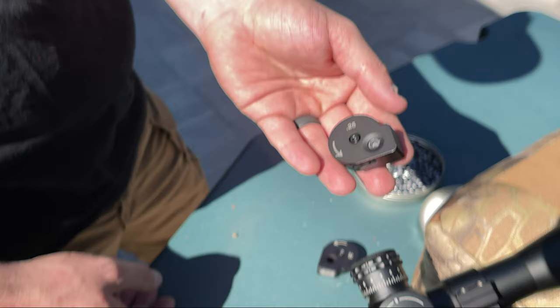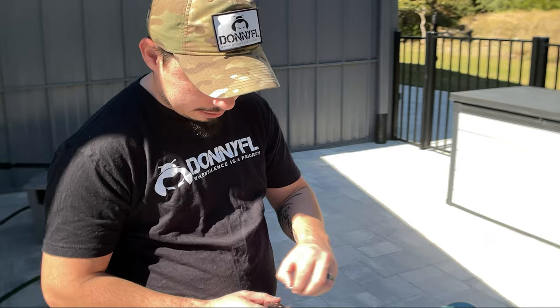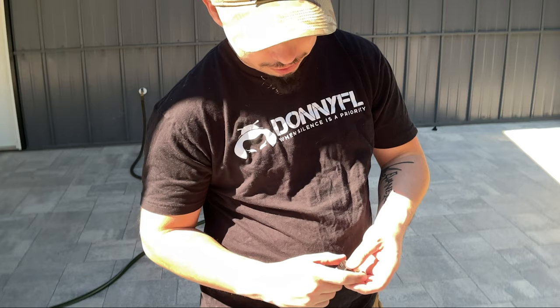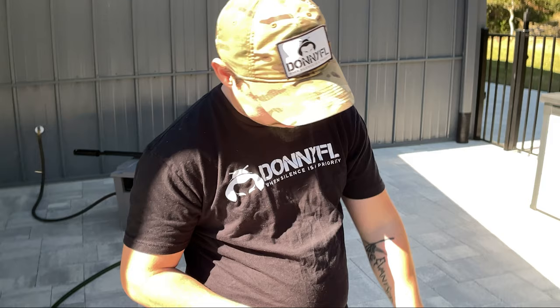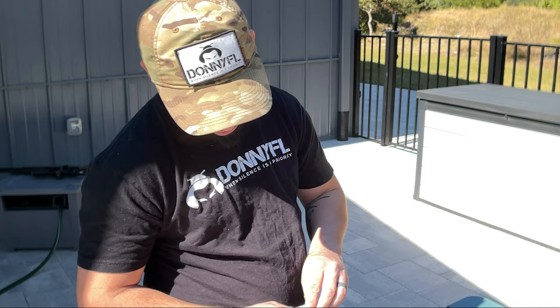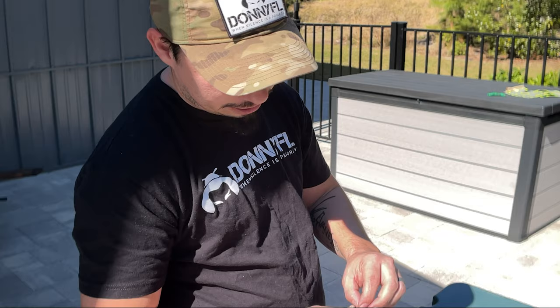So I'm gonna do a couple of shot strings just so you guys see what these guns are capable of. I actually just did about 3 shots and they all went in the same hole. And we're about 40 yards away from where I set that target. I'll get you guys the exact yardage right now. I do see some decent numbers, and this is with the unregulated one. We're seeing about 830-ish or so feet per second.